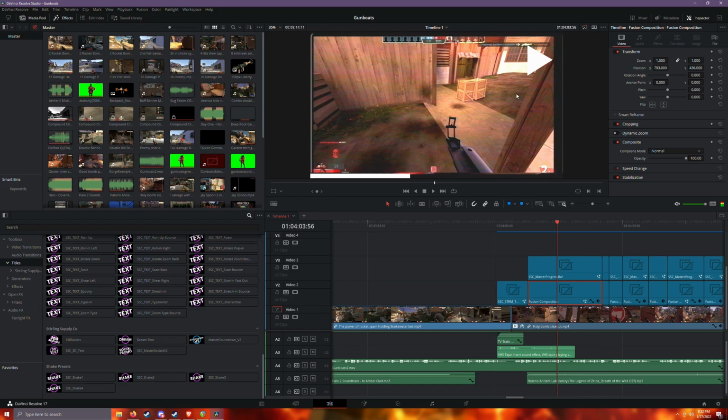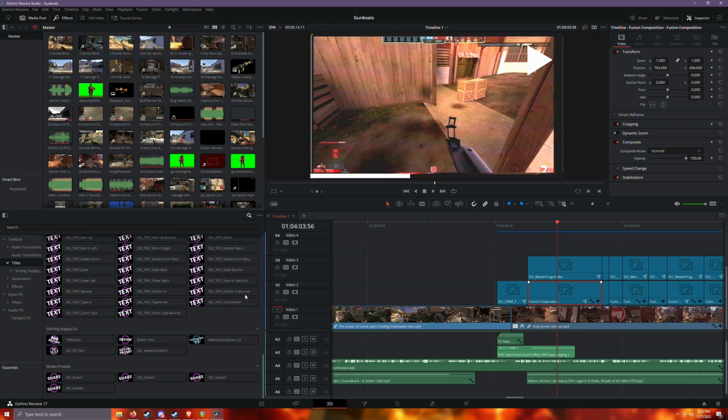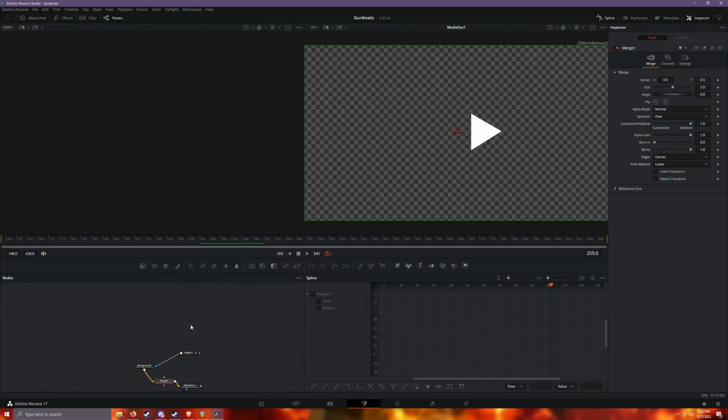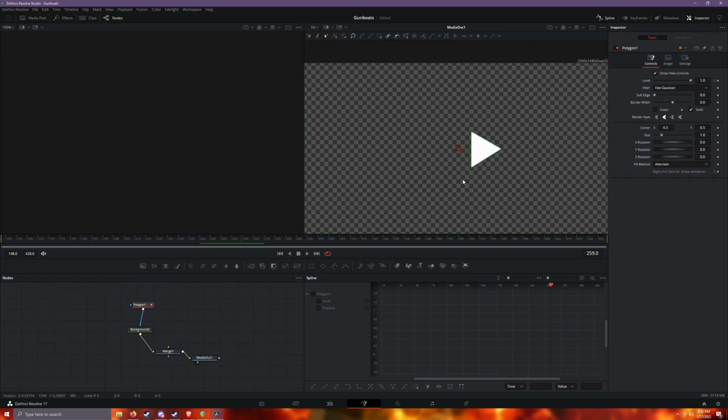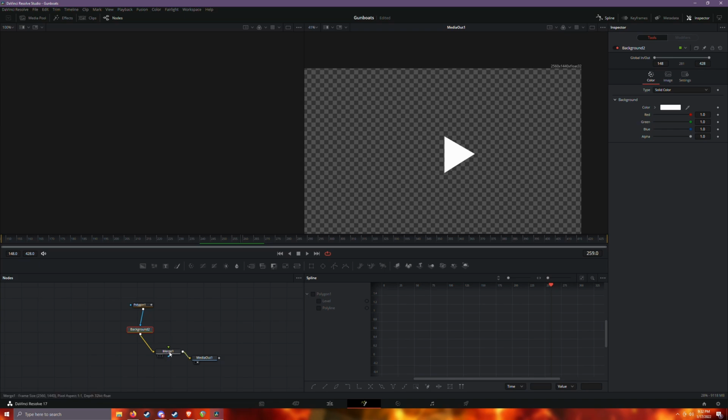The only other thing in here is another Fusion composition, which is just the blinking pause and play. This is actually nothing super interesting. Basically, all I did here was get an image or a polygon. I just made a triangle for the play button, and then the background, which is just choosing the color. From here, I merge it, because I was originally having something else in here. It doesn't matter. This merge you could just remove and have it go to media out.